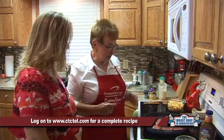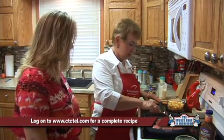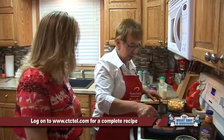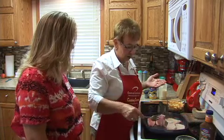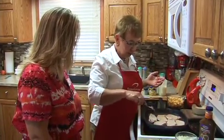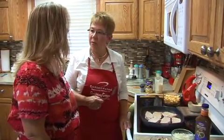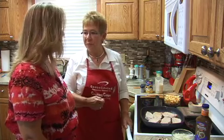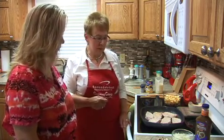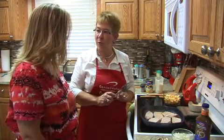So this won't take very long, and then we'll just flip that over. And being it is pretty thin, it's not going to take very long. And then after we have all the ingredients in there, we're going to put the lid on there for about 15 minutes or so. Okay. 15 to 20 minutes, whatever would be there. So we'll just let this cook for about 3 minutes, and then we will be back.